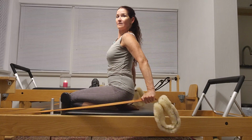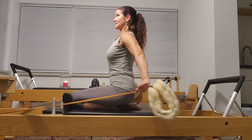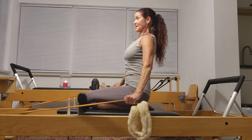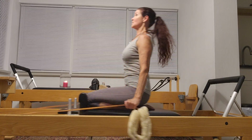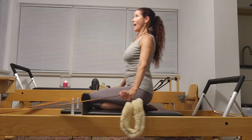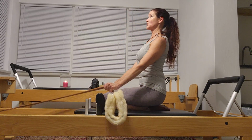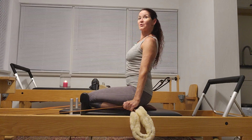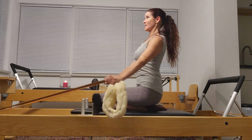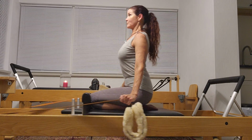On the last one, keep your elbows straight so you don't cheat. You have to stay under the armpits, cross middle back. 4, and 3, circle, lift your heart, tighten core to spine. 2, little baby circles by the sides of your body. Now reverse for 5, collarbones wide, shoulders out of ears. 4, lift your heart. This way's a little harder. 3, 2 more. Exhale, reach. And last one, exhale, reach.